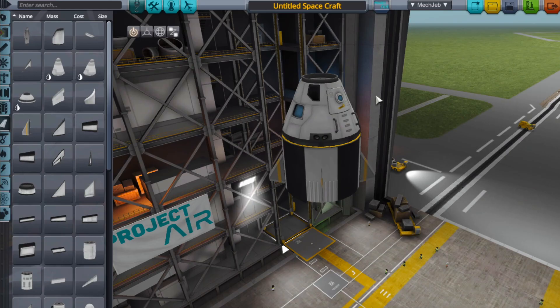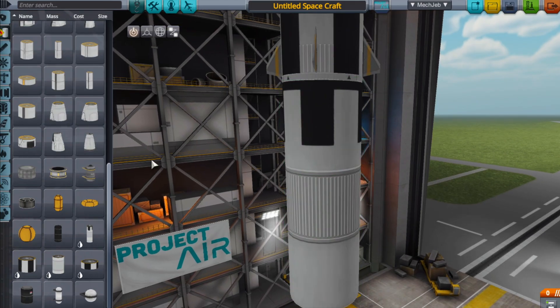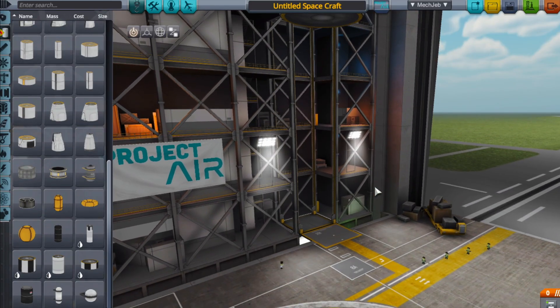There's a part I like in real life that I don't have in the game, so I'm going to make it out of a fuel tank — sort of a service module with little fins on it, which probably isn't great for keeping the centre of pressure low on the rocket, but they look cool. On rockets you want to get the centre of pressure below the centre of gravity — that's a good rule of thumb. The fins work like the fins on an arrow or a dart: they stabilise the rocket by creating a lower centre of pressure. Whenever the rocket starts moving out of balance or rotating, the fins counteract that through aerodynamic forces. Having fins high up on the rocket isn't usually a good idea, but they're not very big so I'll just accept it.